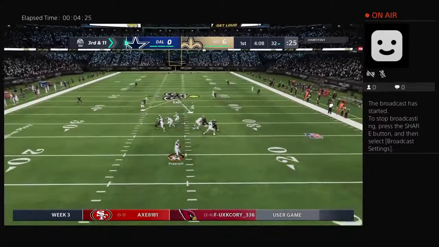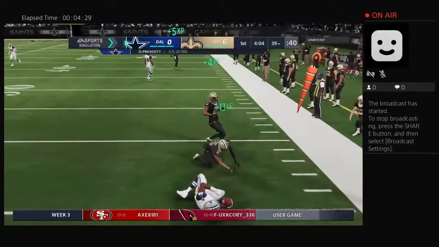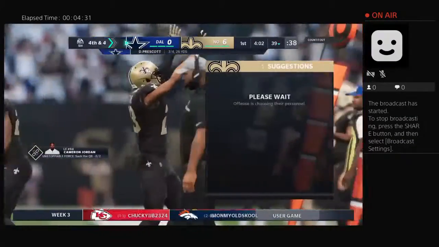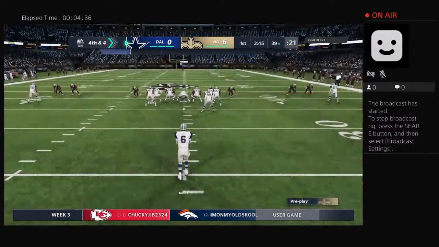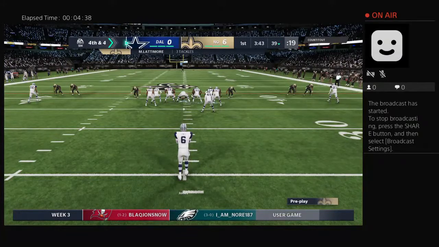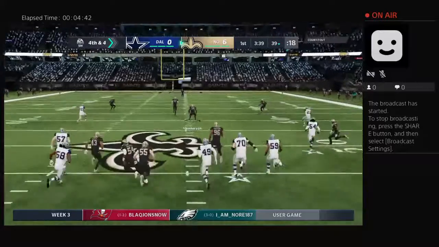Looking to throw. Prescott. Able to hit his target, Lamb. And he's going to be taken down at the 39, clearly short of the first by a few yards. The completion good for only 6, and that'll bring up 4th. So on 4th down, here's Chris Jones to punt it away. Deontay Harris deep for New Orleans.